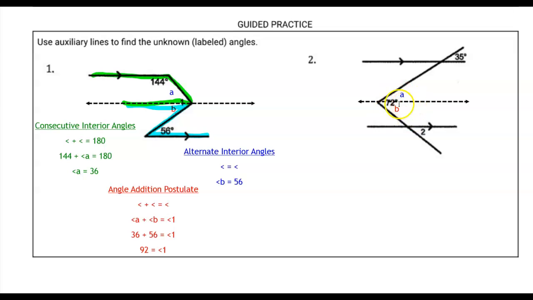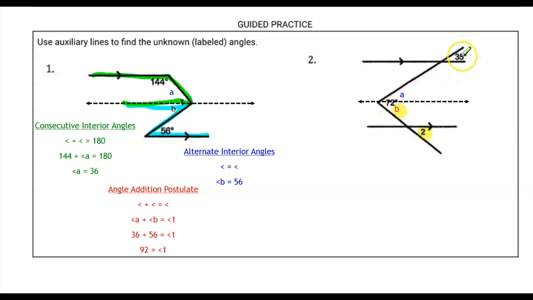I can do the same thing here, except I already know the measure of this angle in between. I'm trying to find the measure of angle 2. And I know that angle B and angle 2 have a special relationship between them. In fact, angle B and angle 2 correspond to each other. So I know that whatever angle B is, it's going to be the same as angle 2. I just don't know the measure of either of them, so I can't start there. But I do know this angle up here.